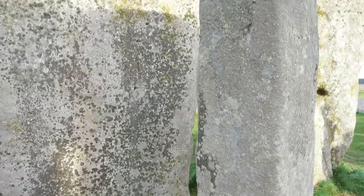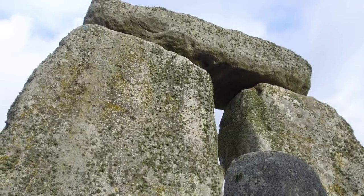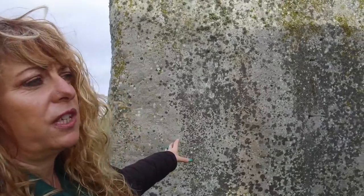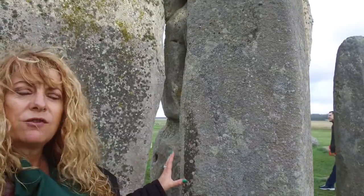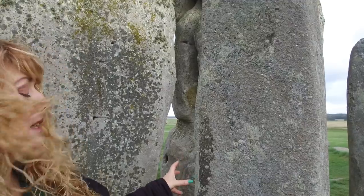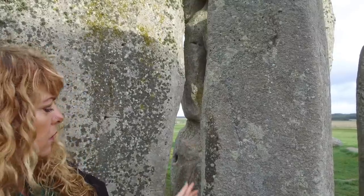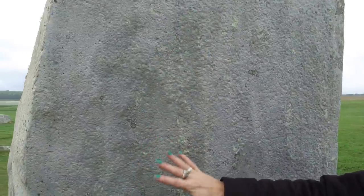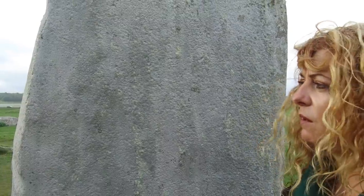This is the horseshoe of five big, quite weathered stones. The Somerset stone here is from the Marlborough Downs, near Avebury, about 17 to 20 miles north of here. And this stone, the Preseli Blue Stone, comes from Wales, about 170 miles away. Re-analysis by archaeologist Rob Ixer, looking into the geology of Stonehenge, now thinks they come from north Wales, which is even further away. Some of them would have looked more silver on the outside, and some more cream against the blue — the drama of the colouring of the altar stone.